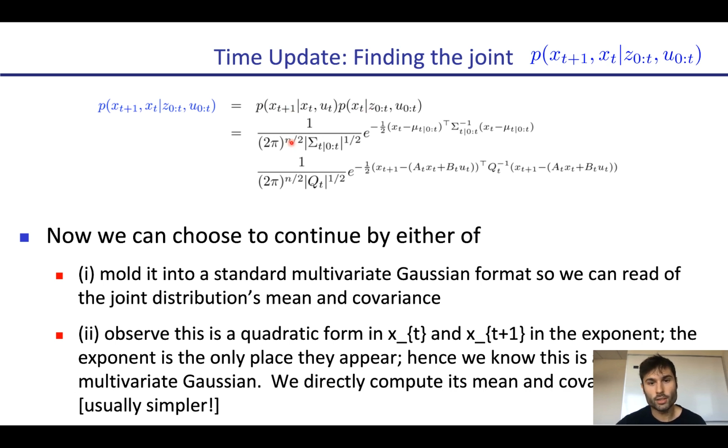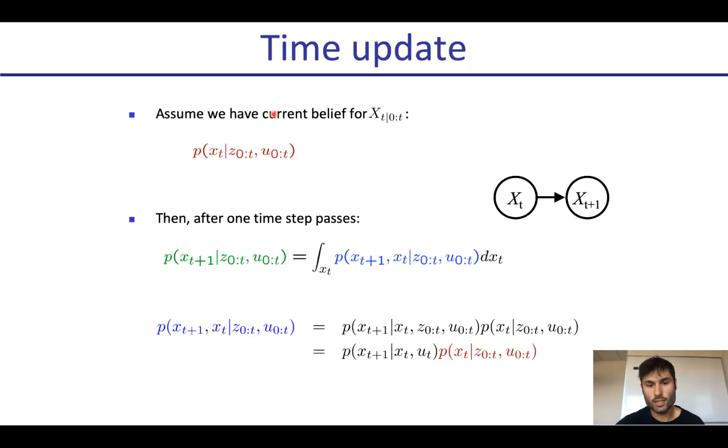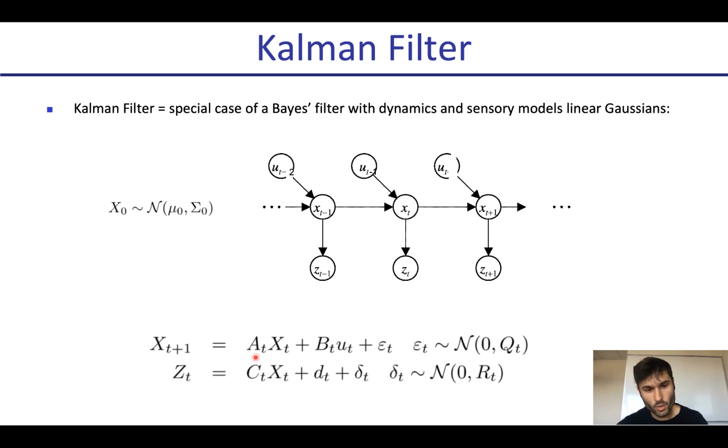So we can expand out this term because the relationship between xt and xt plus 1 is linear. Essentially, if we go back to the first slide, given xt, the only randomness in xt plus 1 is just the noise that we incorporated. So what this is saying is that given xt, the random variable xt plus 1 follows a Gaussian variable centered at A times xt plus B times ut, and since there is no other randomness, the only variance in this variable is the one given by the Gaussian noise epsilon t. So essentially we have a Gaussian variable that is centered on this prediction of the dynamics and has the noise covariance Qt.